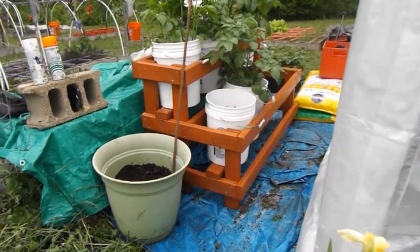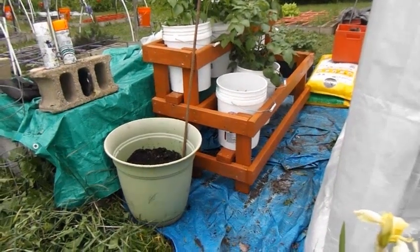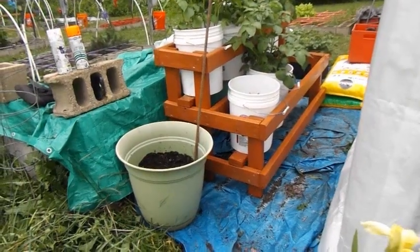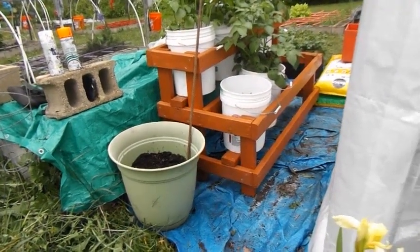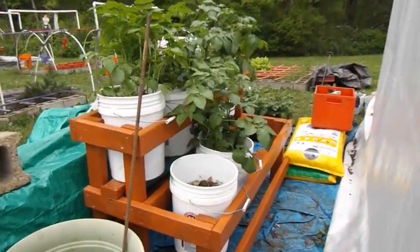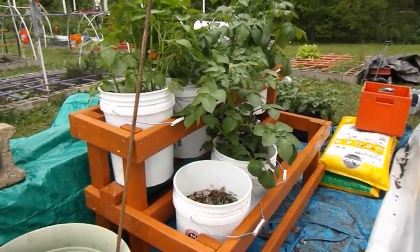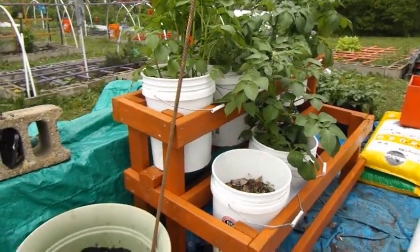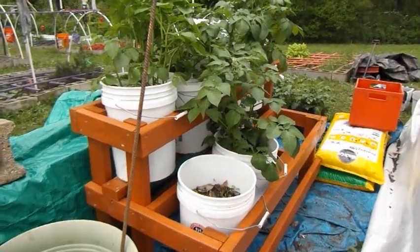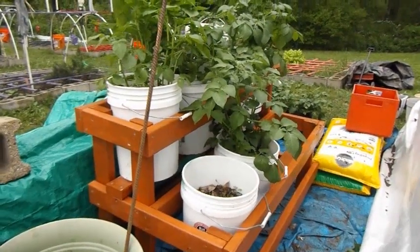Well, it's the next morning as we got this done last night around 10 o'clock. A little too dark to do a video. So this is the finished bucket stand. And as you see, it holds 4 buckets across. Right now I've got 4 potatoes at the top, a carrot, another potato, and I'm going to put 2 more buckets of carrots in there also.